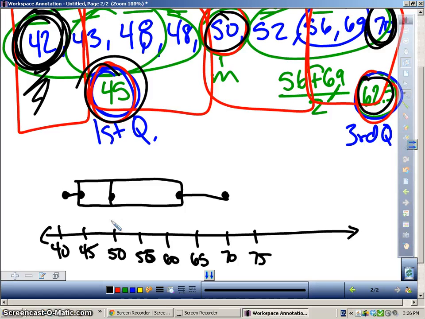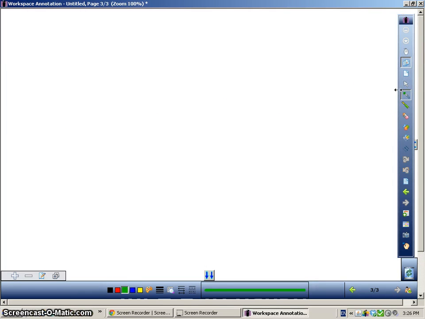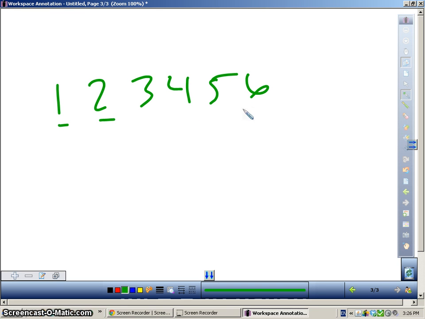So that's it. Spots where you may have mistakes: when you have two numbers, like we had in this situation up here, if you forget to average or you make a math mistake, you may not get your quartiles correctly. Other mistakes you may have when you get to the middle of your data. Let's say I've got 1, 2, 3, 4, 5, 6. I get to the middle of my data trying to find the median, and I get 3 and 4, and so I average that out and get 3.5.